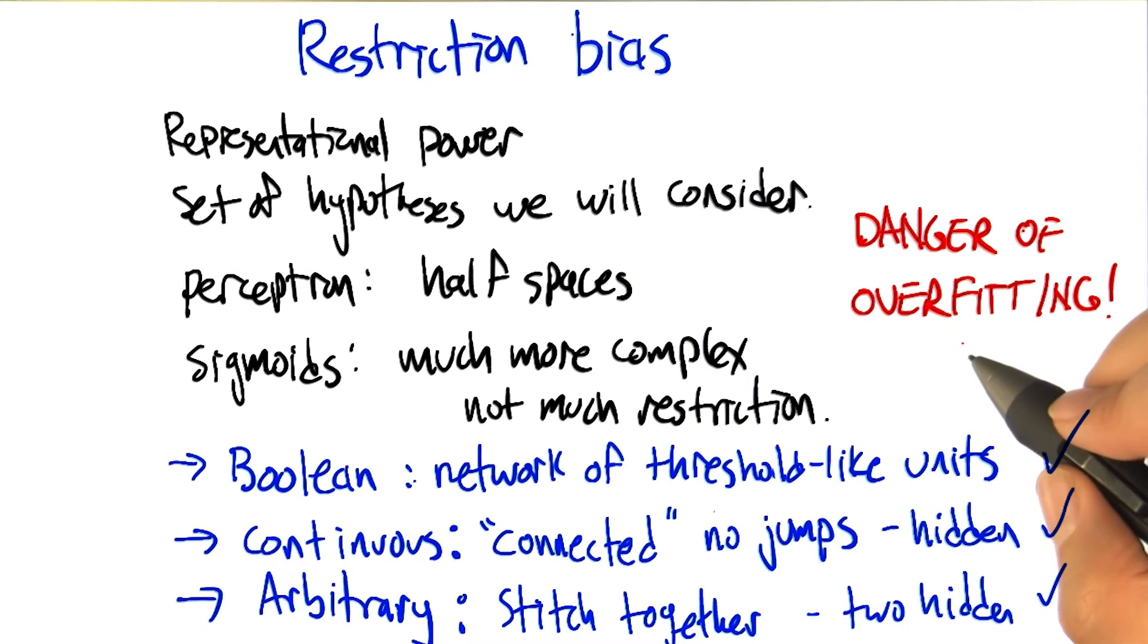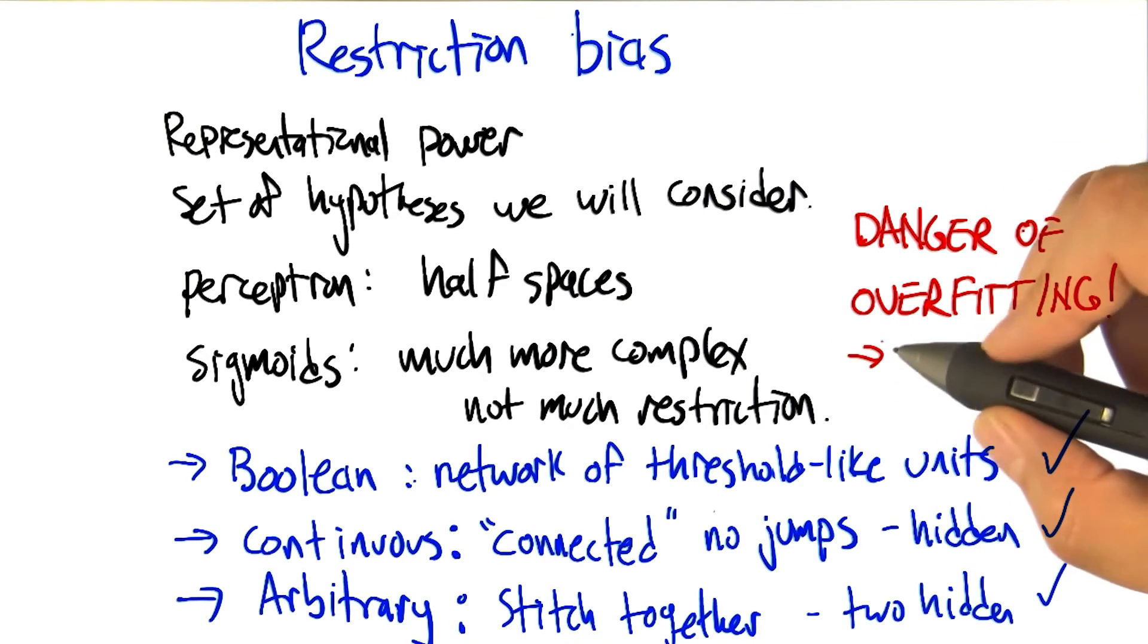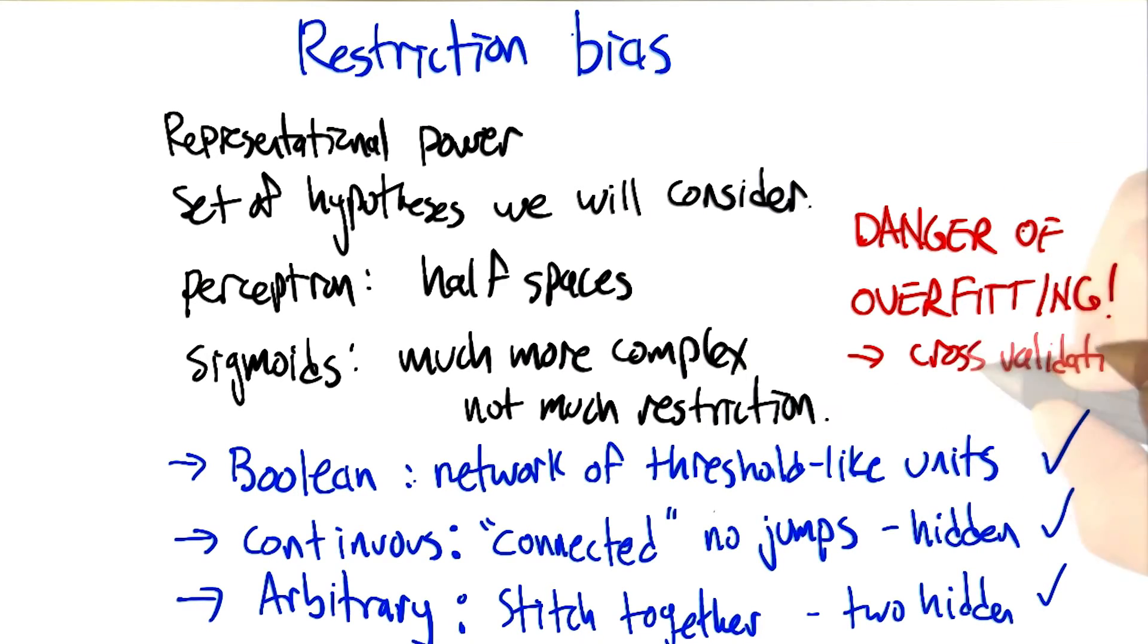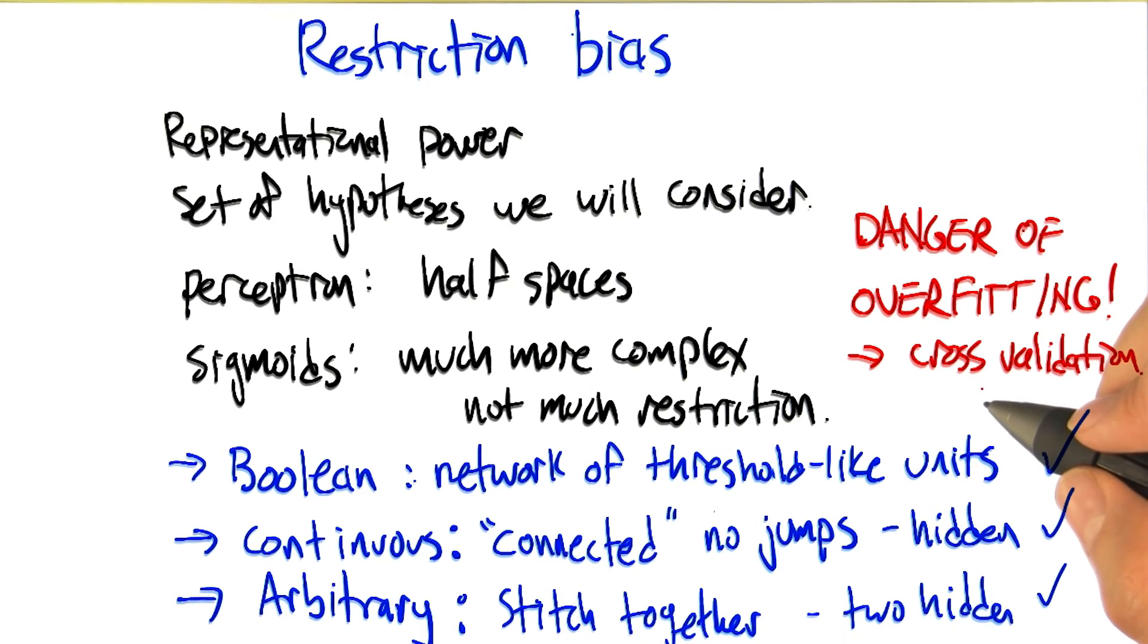The other is, well we can do with overfitting what we've done the other times to deal with overfitting. And that's to use ideas like cross validation. And we can use cross validation to decide how many hidden layers to use. We can use it to decide how many nodes to put in each layer. And we can also use it to decide when to stop training because the weights have gotten too large.